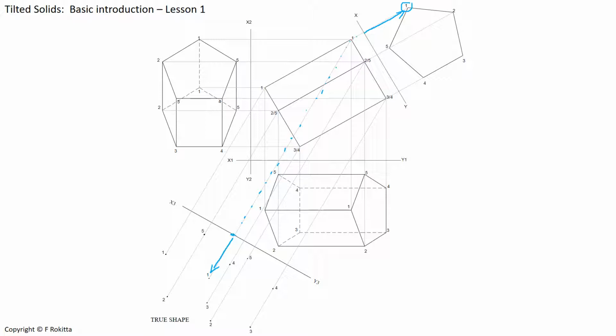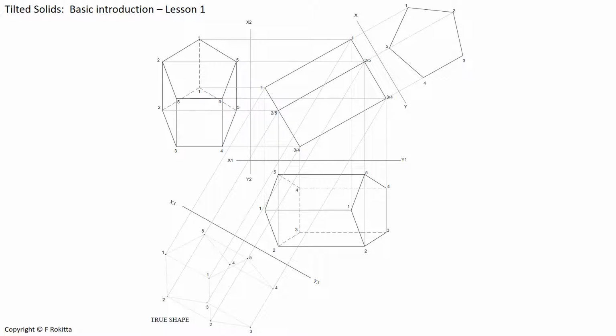This we will now again do with all the other corners of our prism, and we will do that for the top lid as well as the base of our prism. And once we have plotted all the dots and labeled them, we can now draw in the light ghost view or profile of the true shape. We now connect each of the corners of our true shape with light construction lines like we have done with the top and side view. This will give us the ghost view or the profile of our true shape.